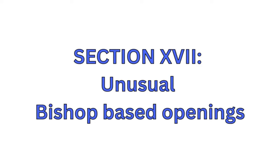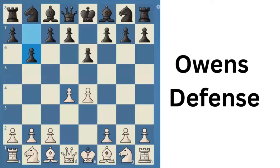Finally, let's look at some of the more unusual openings in chess that rely on the power of a bishop. First up, the Owen's defense. It can start out looking like the French defense, but after b6, it is clear that black has other ideas. Bishop d3 is best for white. Then we will see bishop b7 and knight c3.